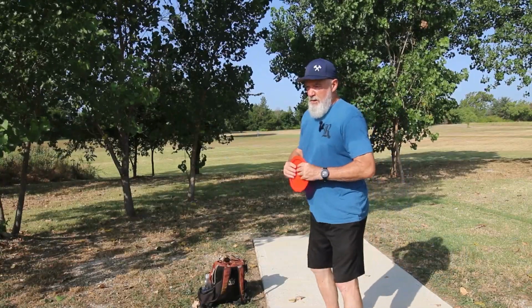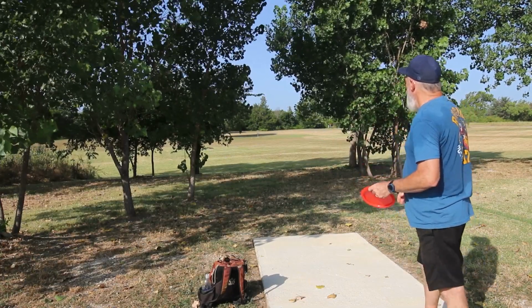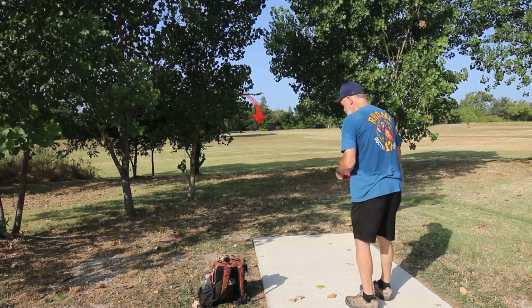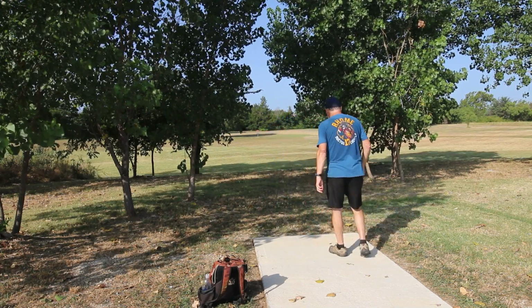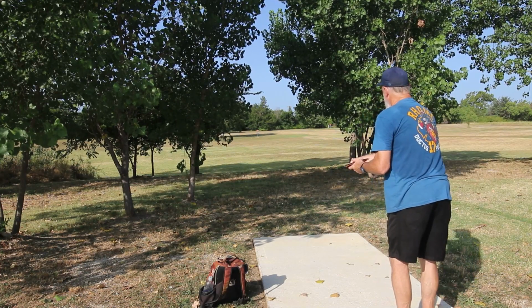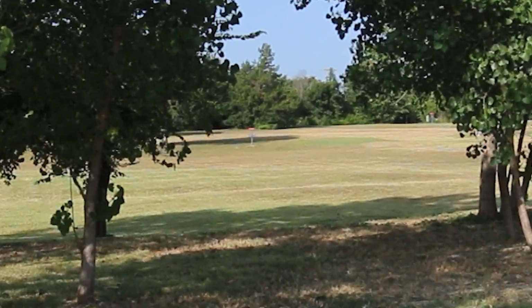This one's 284 feet. I said these were Mandos. They're not Mandos. You just got to get through the trees. And then y'all have seen me play this one before, but I'm just going to try to get it out there in the middle. Whoop. Man, did I turn that one. Things you learn about videoing. Woo! Man, that's a pretty chunk.